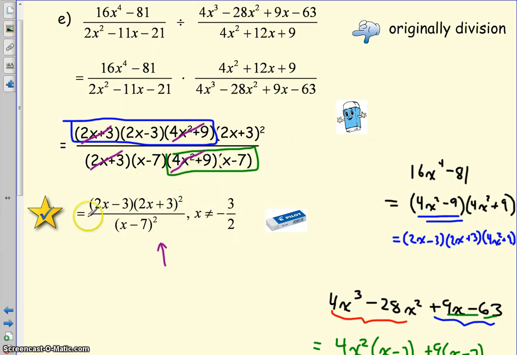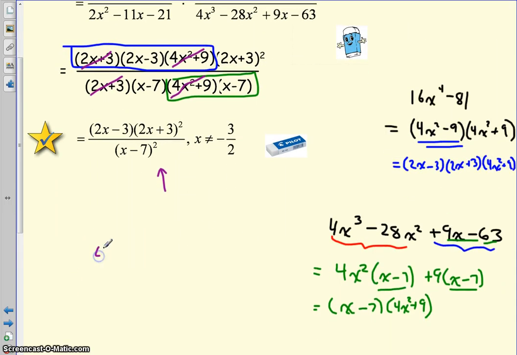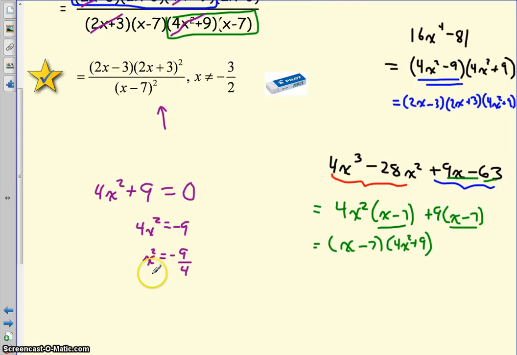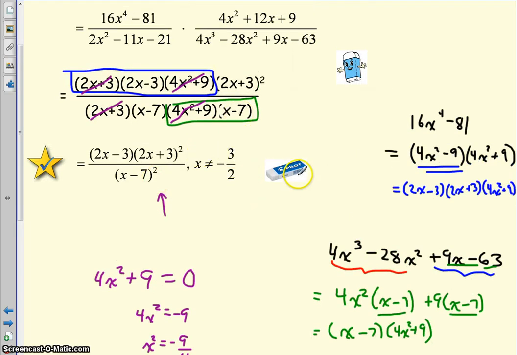4x squared plus 9 canceled, and I don't see that in the final answer, but why is there no restriction here? Well, that's because if I have 4x squared plus 9, remember, the restriction would come from the value of x that makes that factor, that bracket, equal to 0. But if you try and figure out what that x value is, I'm going to wind up with 4x squared equals negative 9. So solving for x, I'm going to get x squared equals negative 9 over 4. And when you're solving this, you can't take the square root of a negative number. So this actually has no solution. So even though this was a factor that canceled from the denominator, there was no x value that could have made that factor 0, so there's no restriction that comes from it.